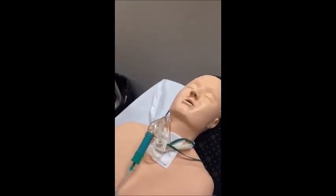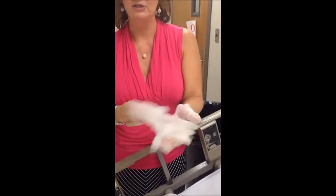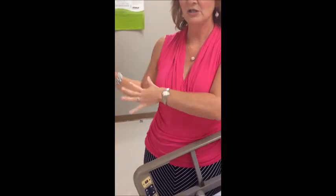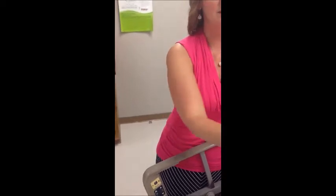These are just clean gloves, so at this point I need to take these clean gloves off. You do not leave and go and wash your hands. You've got all this sterile stuff open. The washing your hands happened before, so all we did was take the oxygen off, take the inner cannula out, put it in there, so I don't have to run to the sink. I just need to come back over here.